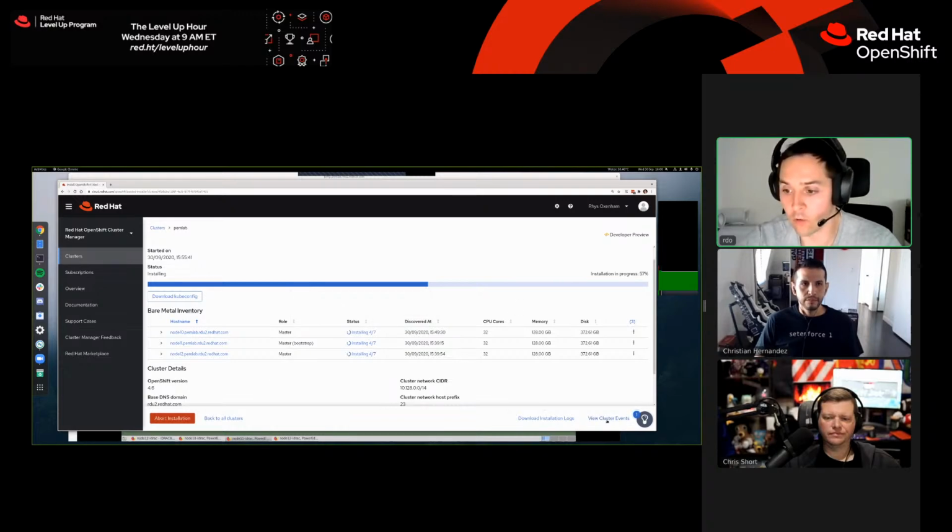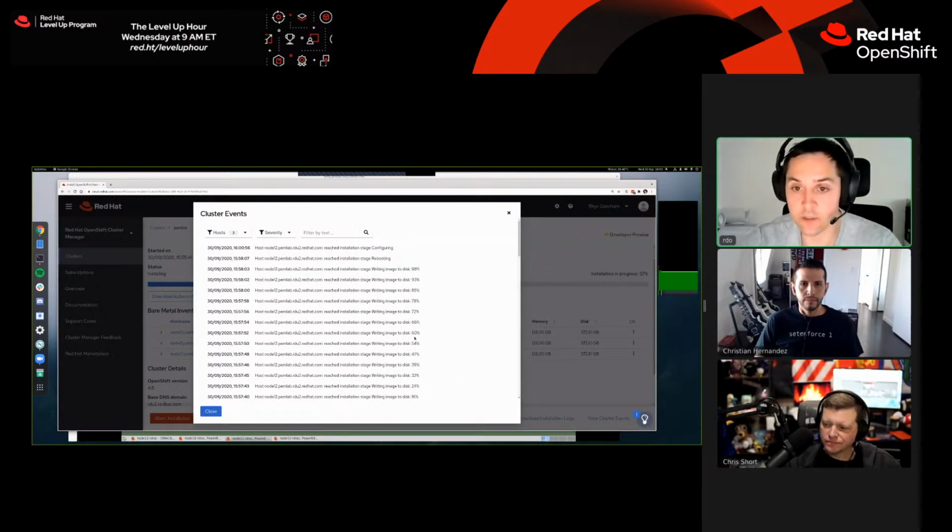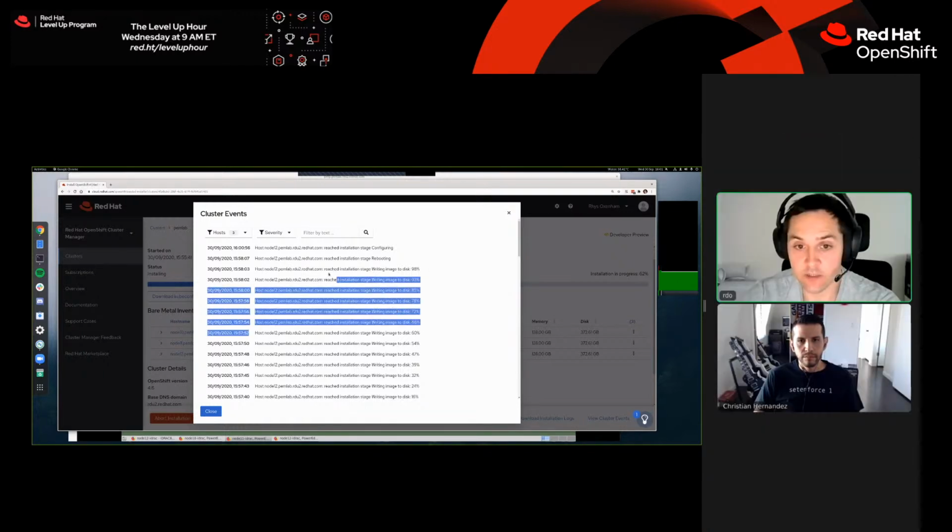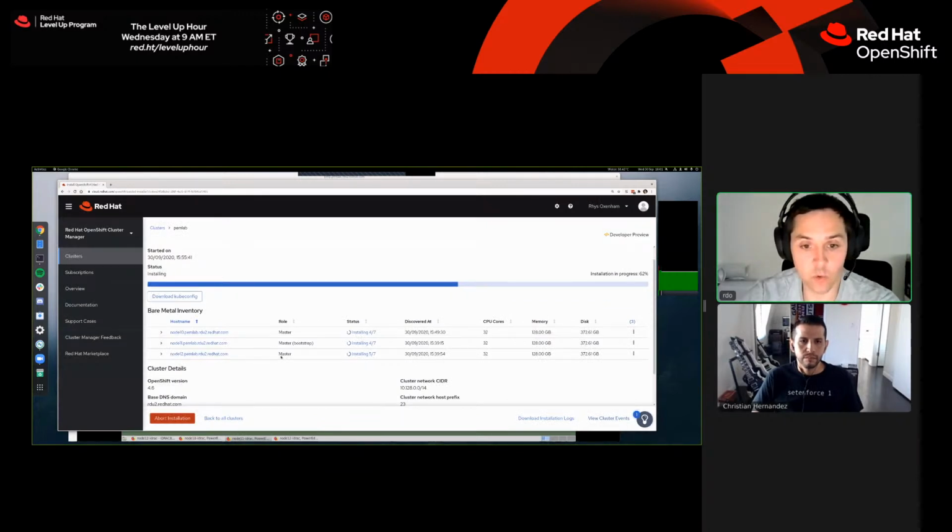And again, all of the cluster events will continue to spout out information about exactly what's going on, all the various different stages. Node 12, which was one of the last masters, provisioned its root disk. Now it's rebooting, and now it's reached the configuring stage. So if I go back, you see this node 12 is now in the 5th stage, which is configuring. So it's actually bringing up that OpenShift control plane on that machine.